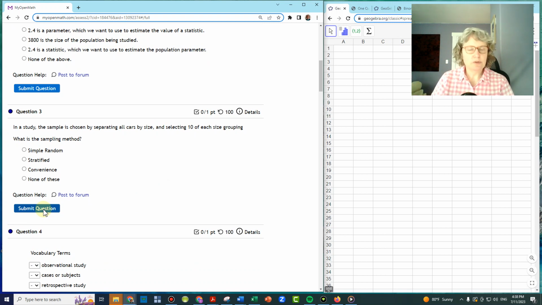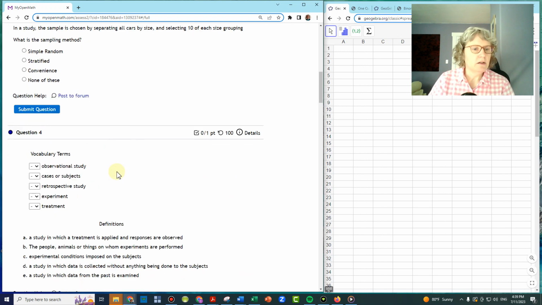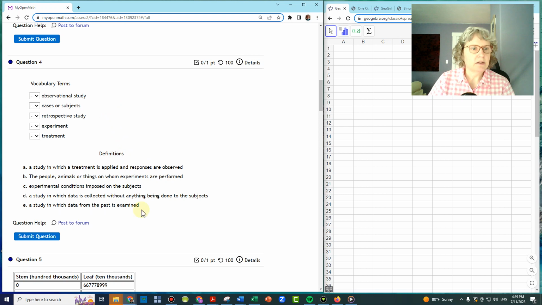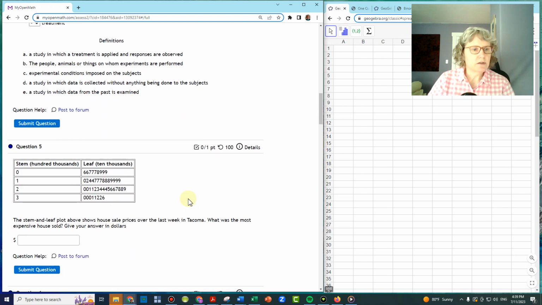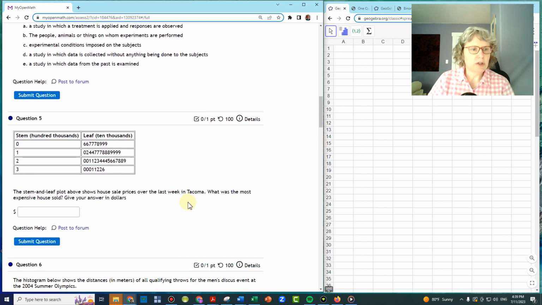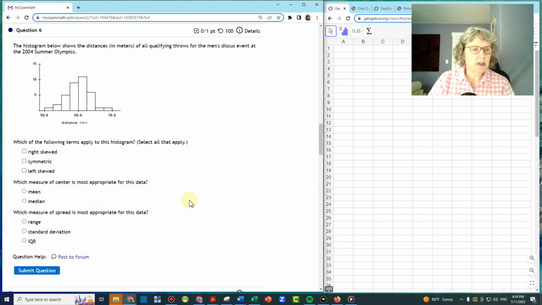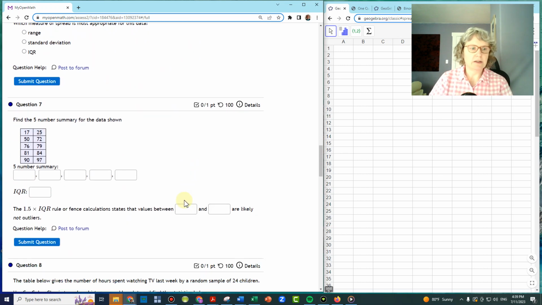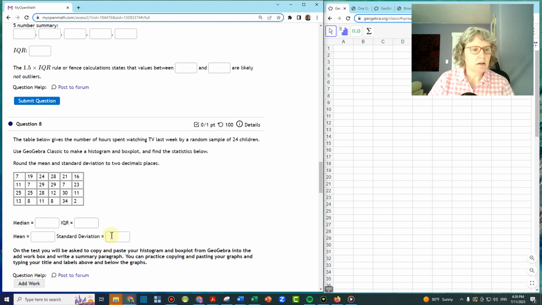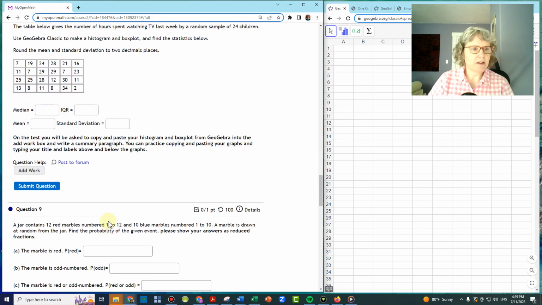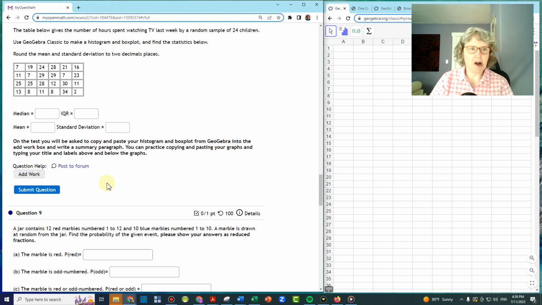If you realize you made a mistake or you change your mind, just put that in your work and I'll find it, okay? I'll be looking over everything. So far it's vocabulary and matching. When we get to a calculation, here's a calculation question. That one still doesn't have the add work box. Okay, this one does have the add work box.